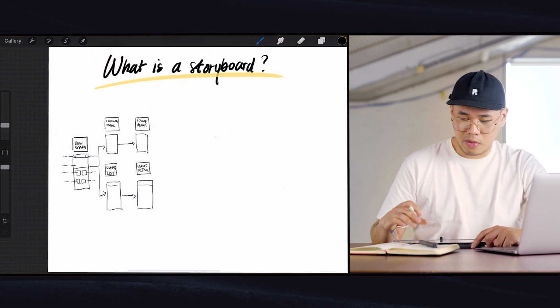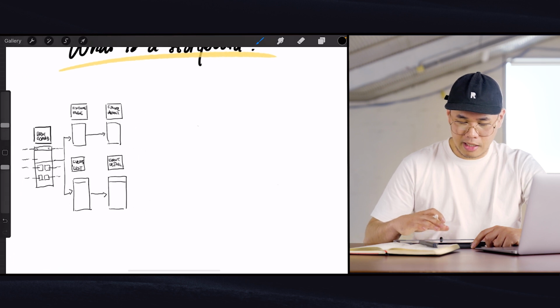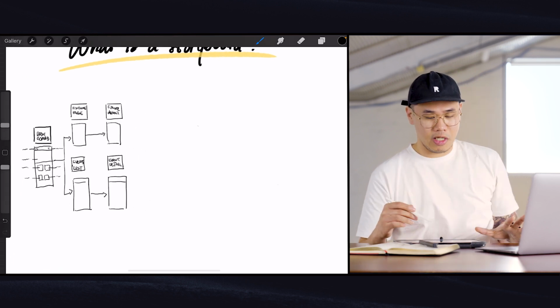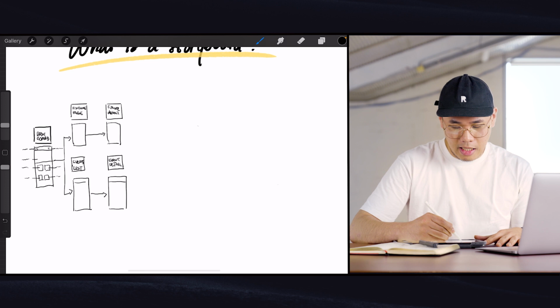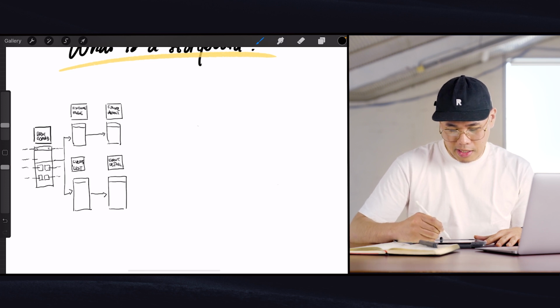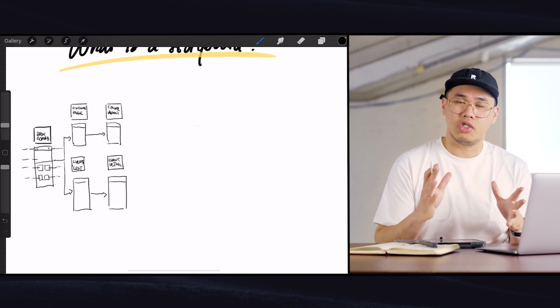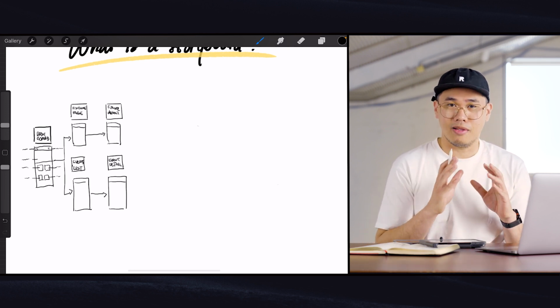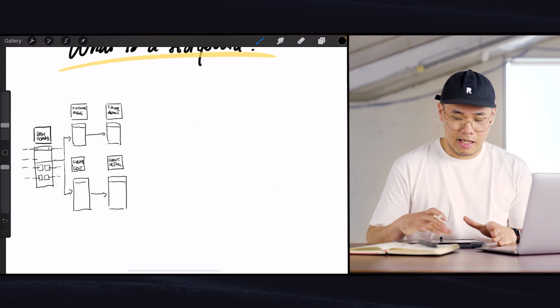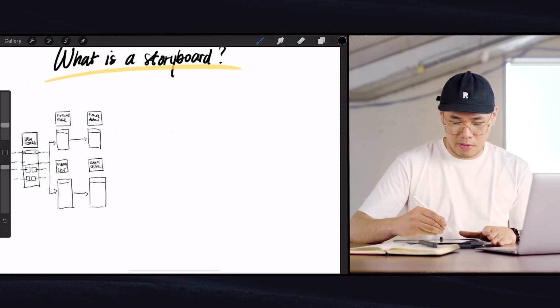In the real world, you've got a storyboard that is way bigger than what I've drawn here, depending on the scope of the project or what you want to focus on in this activity, but usually it creates a relationship between different interfaces in low fidelity sketches like this. And that's what we call a storyboard, right?